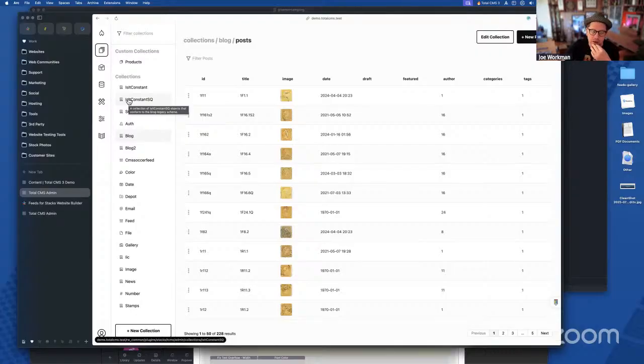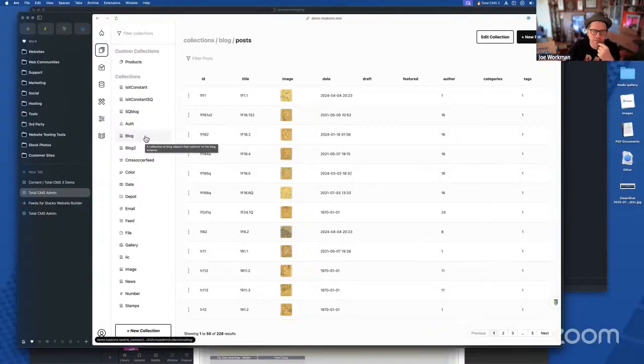So when you have a CMS ID called blog in your Total CMS 1 data, and there's already a blog that exists, uploading a Total CMS 1 blog into a Total CMS 3 blog doesn't work.